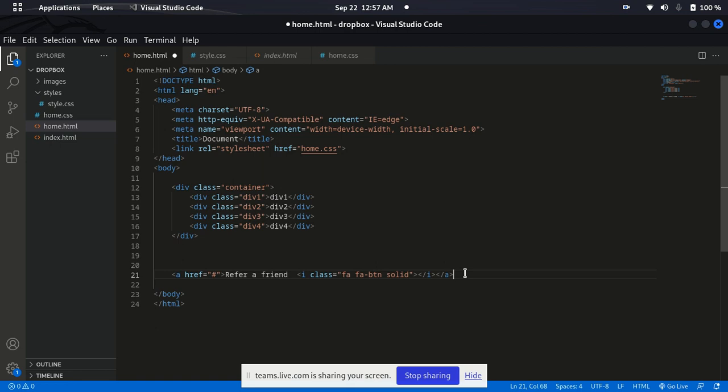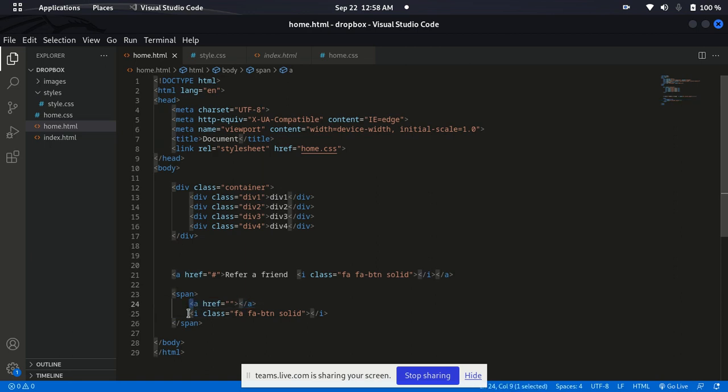But what you are supposed to have is something, either a span or a div. Then inside it you put an A tag and put your I tag, your icon, differently, such that you can easily say what you are styling as the button is this span, not this and not this.